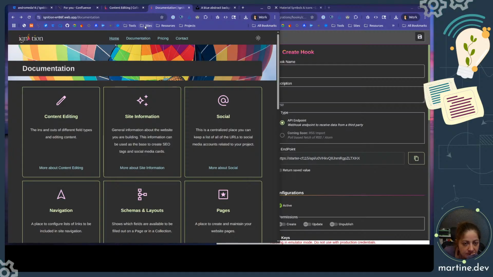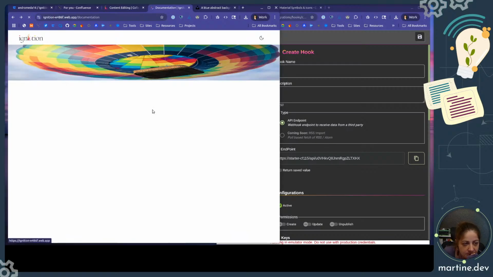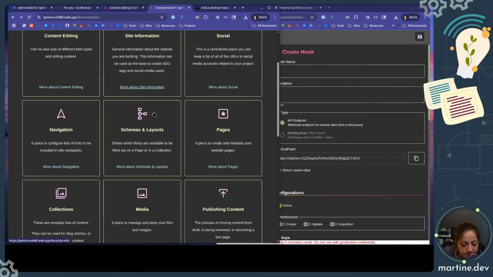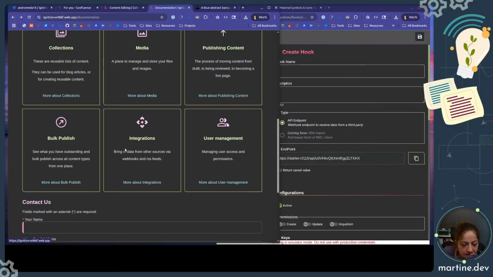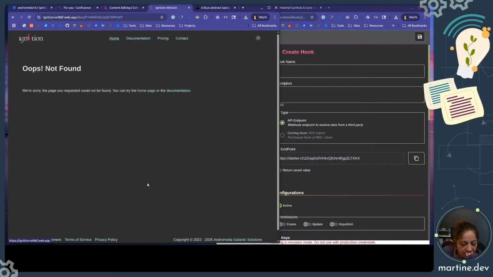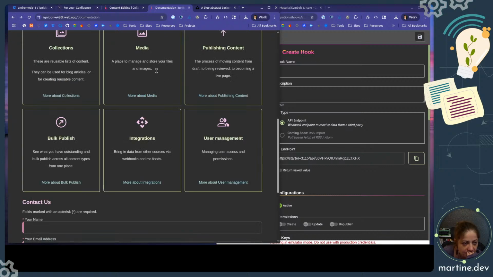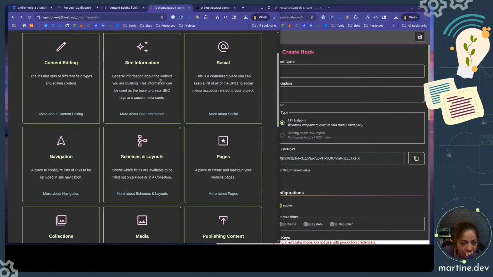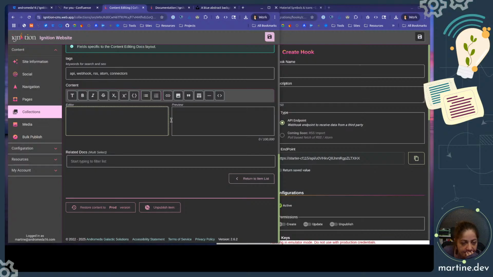So we're going to go to site. Actually, I'm already on the test site. Cool. So now we have, there we go, integrations. And we'll bring in data from other sources via webhooks and RSS feeds. Perfect. More, which of course brings up a page not found because I haven't published that page at all. Cool.